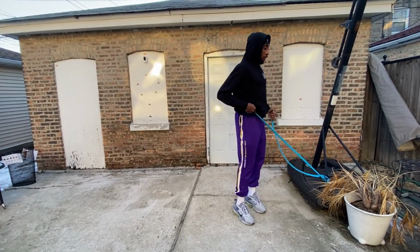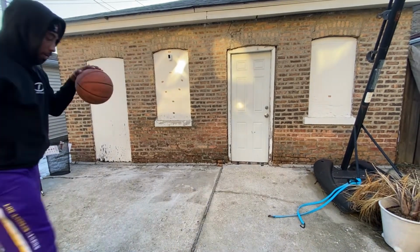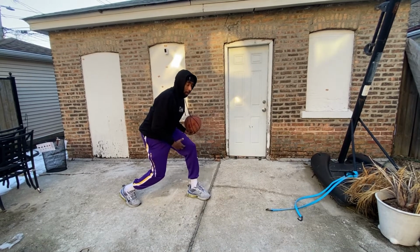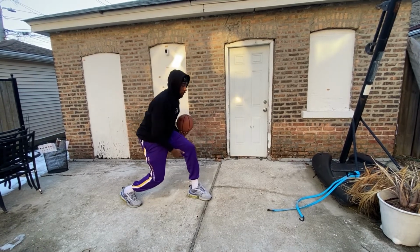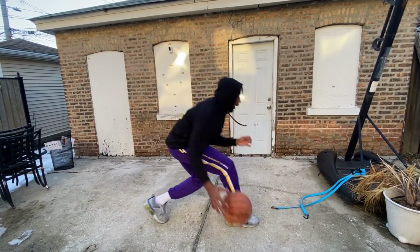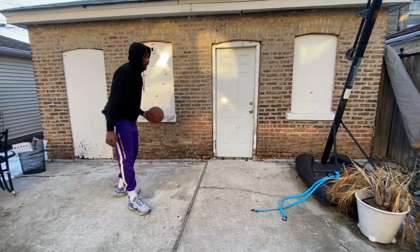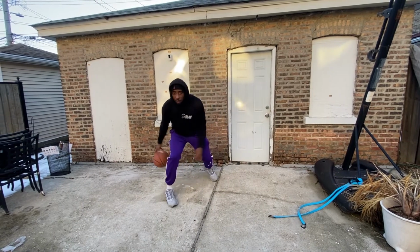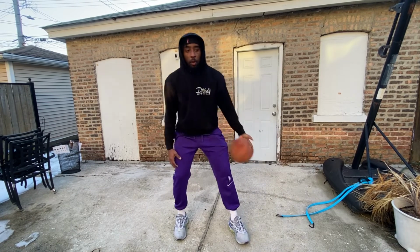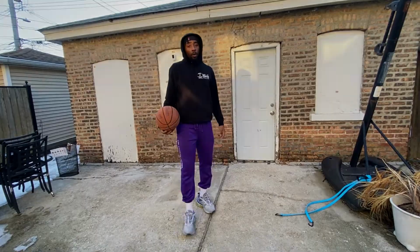Look, y'all, let me tell you. This translates to basketball. So if I'm in the game and I'm here and I stop, this allows you to engage these muscles. This resistance band allows you to get all those muscle fibers used to stopping and changing direction. I'm here, stop, change direction, stop, behind the back. You see how it all translates? If I'm here, and my man is in front of me, I'm low, and I wanna slow, stop, change direction. You wanna be low, comfortable, and have mobile hips, and that's what we're working on.